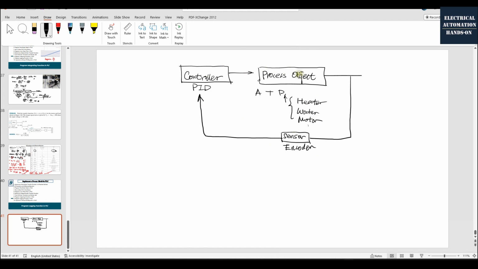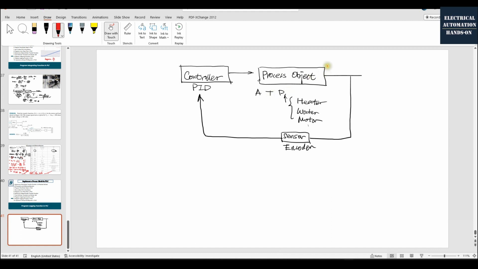Then in the real case, if we are waiting for this real process object to be assembled, to be installed, waiting until it's ready to be tested, it will need a very long time. We have to pre-program something to get our program ready for this real system. Then this comes up with a topic named virtual commissioning.